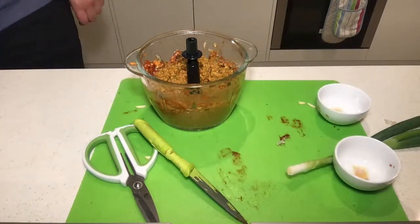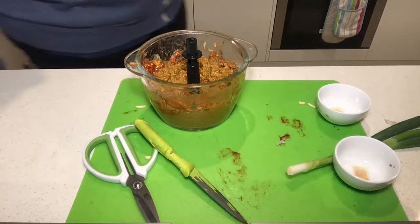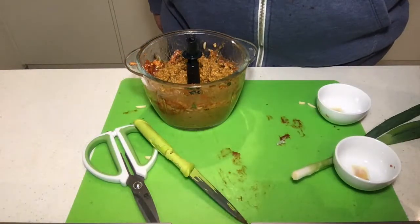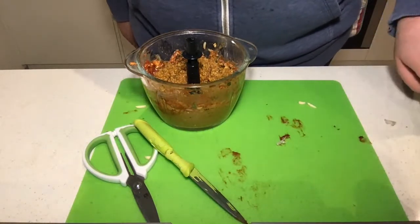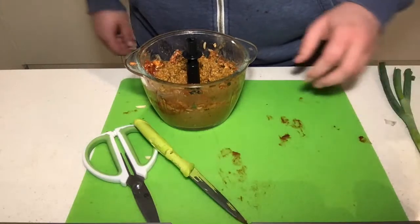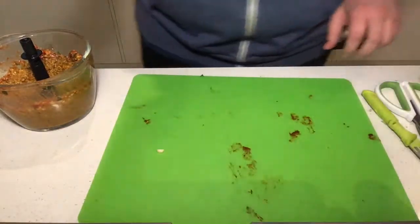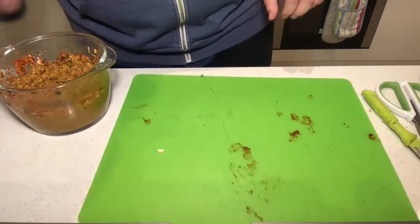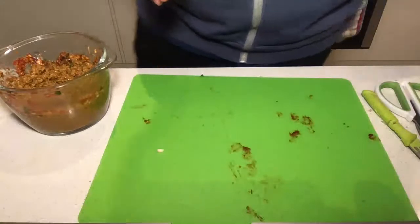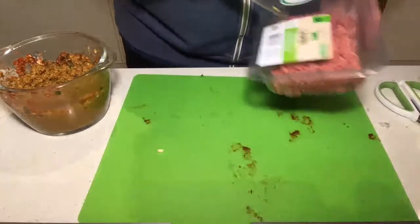So the next step is mix half of the pesto into the minced lamb and shape the mixture into long, thin... is it kofte? Kofte? Kofte. I'm not entirely sure. So, mix half of this. What did I say? Mix half of this with the lamb into the minced lamb. So all the lamb. I'm going to use both these packets of lamb.